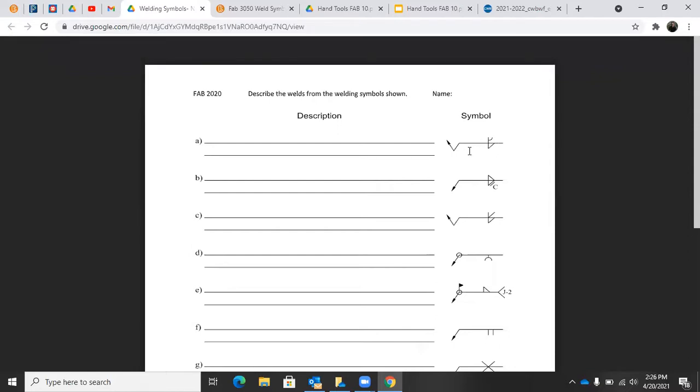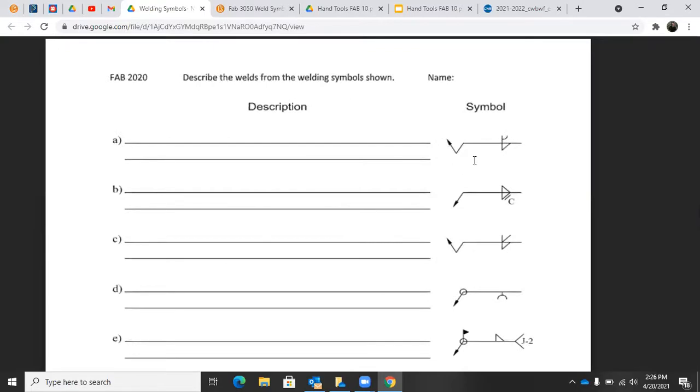Arrow side, J groove preparation on the other side. This arrow is going to tell us where on the other side of the joint, because normally it points more to one side than the other when you have a broken arrow like that. We kind of went over that a little bit. So as you can see, the arrow is broken. So there would be a joint here, and this would be pointing to one side specifically. That's what that would basically be described as. So fillet weld arrow side, single J groove preparation other side.